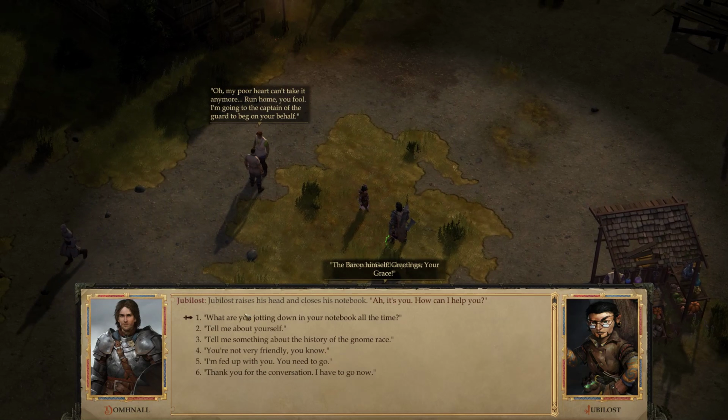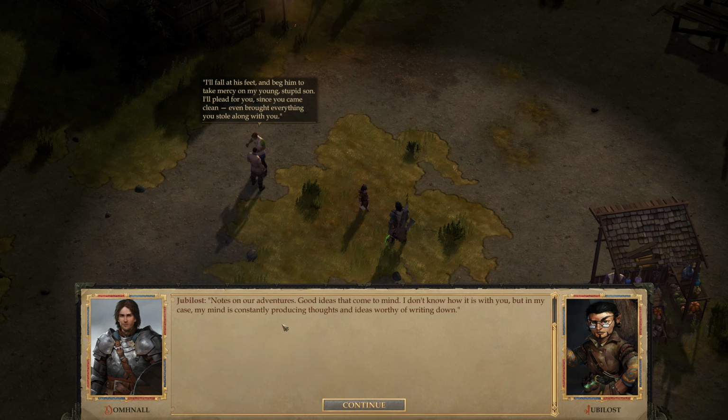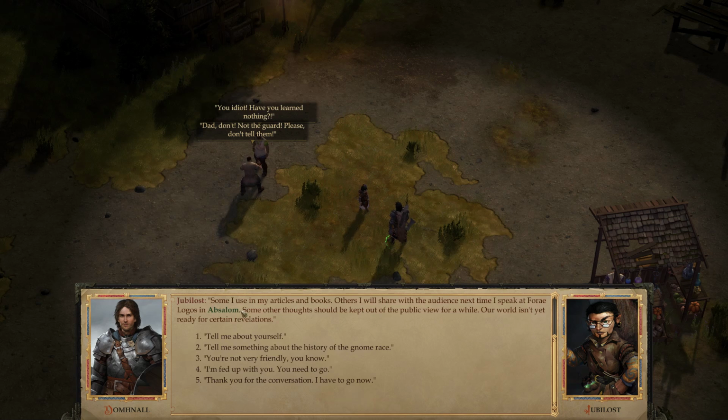That's fine. Jubilost raises his head and closes his notebook. "Ah, it's you. How can I help you?" What are you jotting down in your notebook all the time? "Notes on our adventures. Good ideas that come to mind. I don't know how it is with you, but in my case, my mind is constantly producing thoughts and ideas worthy of writing down. Some I use in my articles and books. Others I will share with the audience next time I speak at Foray, Logos, and Absalom. Some other thoughts should be kept out of the public view for a while. Our world isn't yet ready for certain revelations."